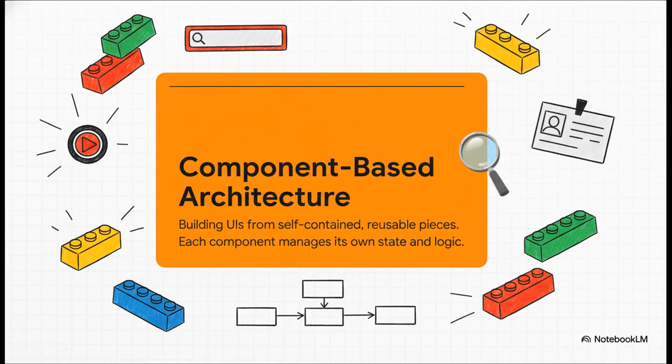And that brings us to what is a total game changer, component-based architecture. Seriously, instead of one giant, messy file for a web page, you build tiny, self-contained, reusable pieces. Think of them like digital Lego bricks. Each button, each menu, each search bar is its own little mini program. This makes building and fixing huge, complex applications so much easier.